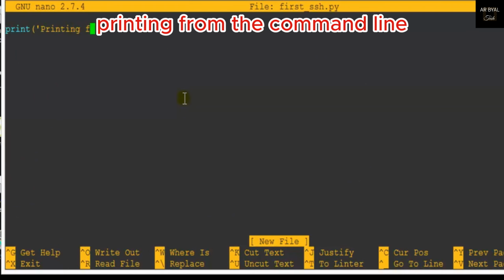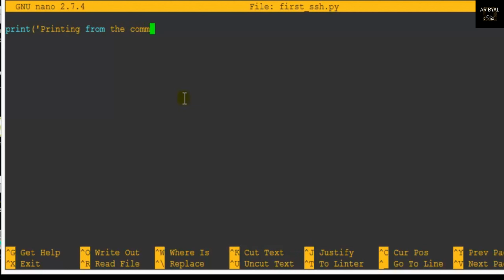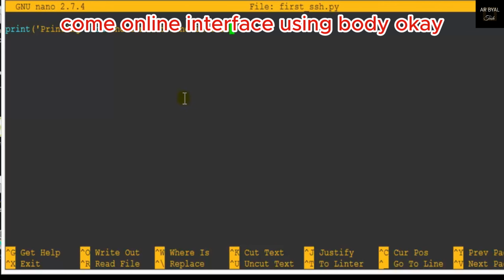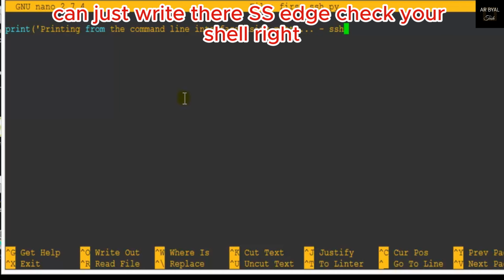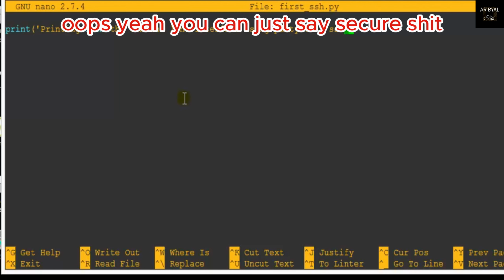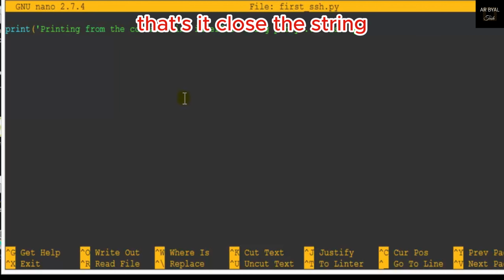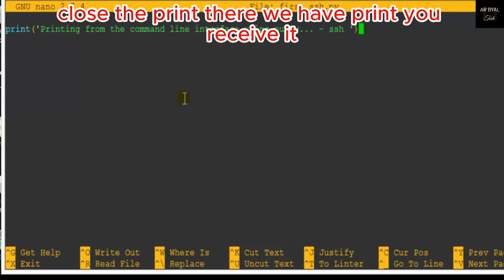Printing from the command line interface using PuTTY. Okay? You can just write there SSH, secure shell. Right? Yeah, you can just say secure shell. That's it. Close the string. Close the print. There we have print.